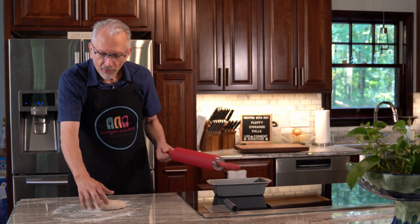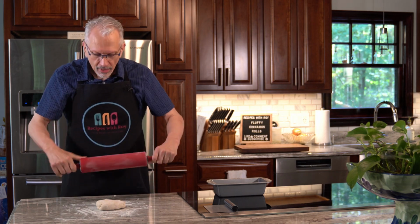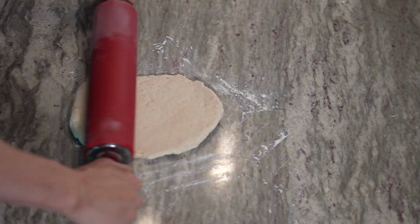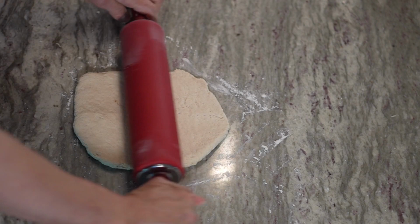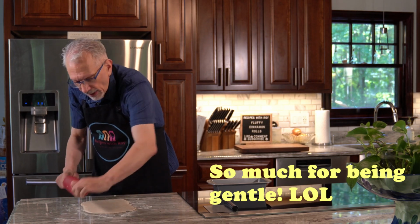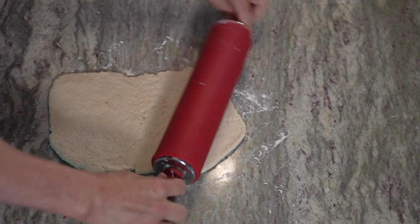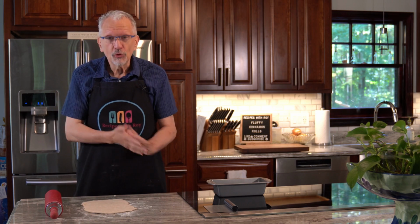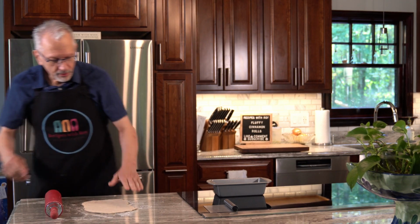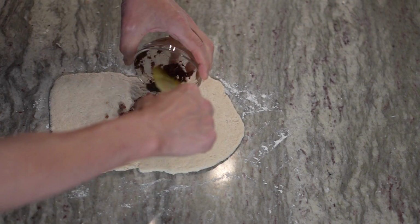Okay. So now I'm going to take some of this flour. Even though this is a silicone roller, things still stick. So I'm just going to take that and I'm going to roll this out. And you want to try to form a bit of a rectangle. I mean, it doesn't have to be precisely a rectangle. And actually, let me get my ruler so I can see what size this is. So this is about an 11 by 7 slab of dough. And now we are going to bring in the filling and we are going to spread that all over.